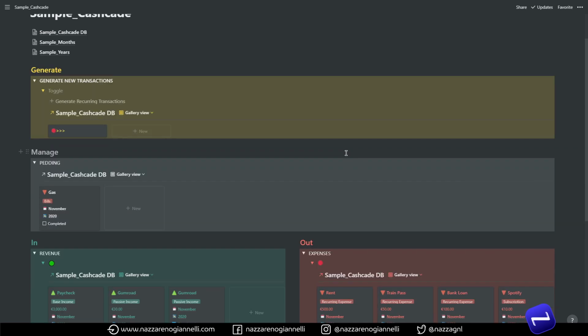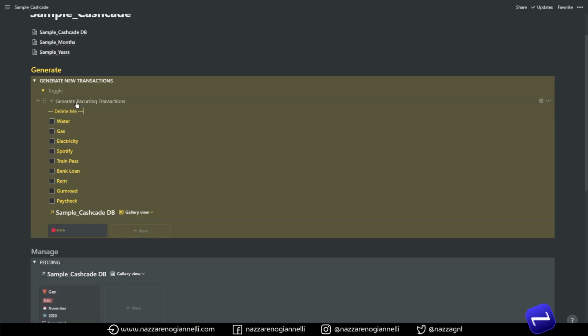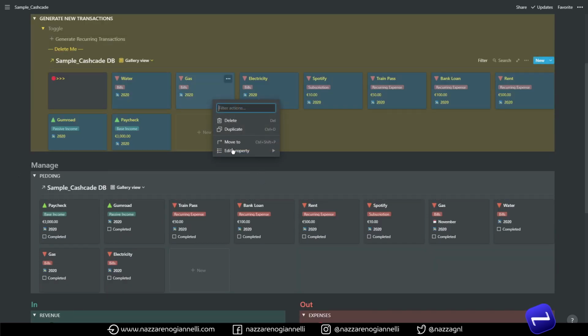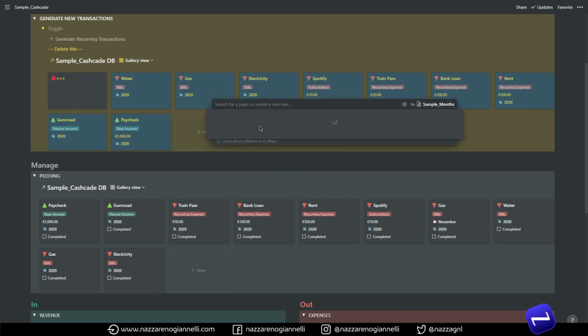And then December comes, so it's easy now for me to generate new transactions for the new month. Let's generate them again, bring them down so you can see how easy it is. And these are for December.